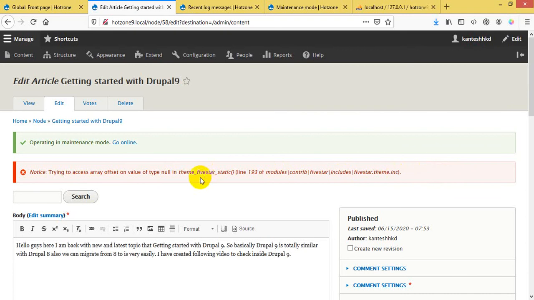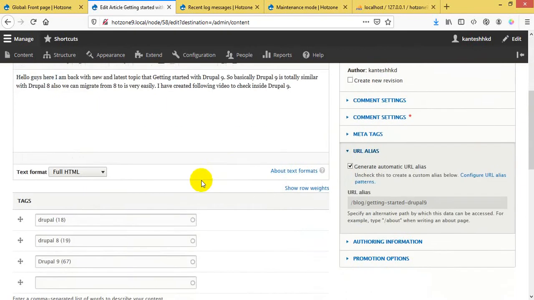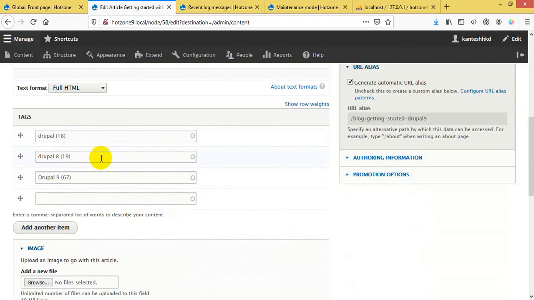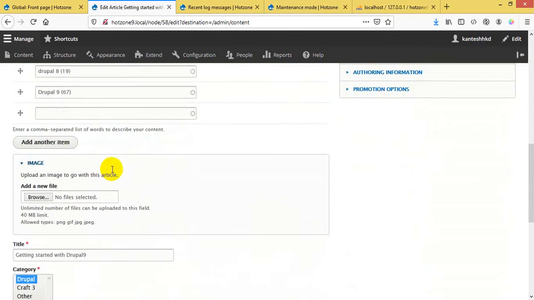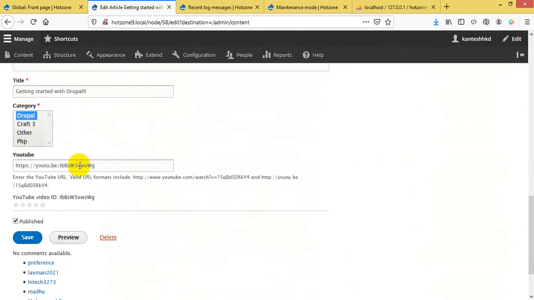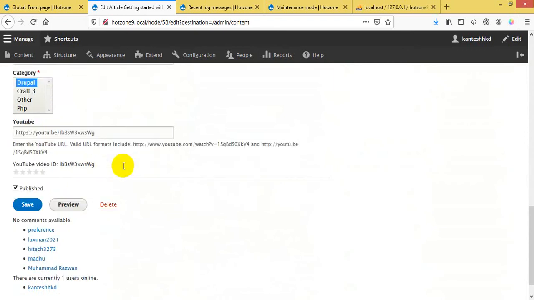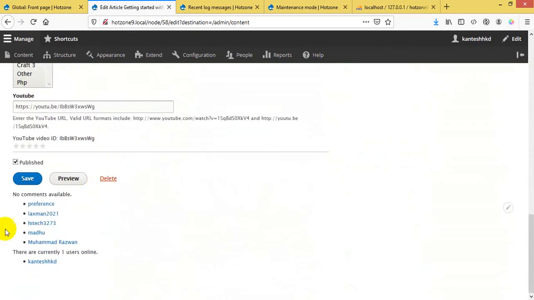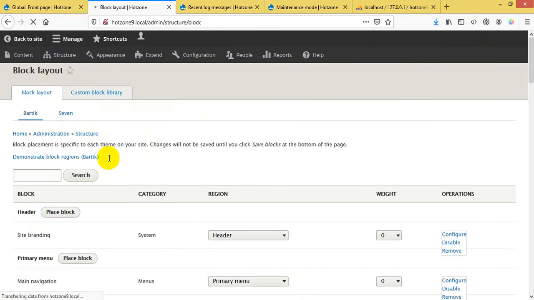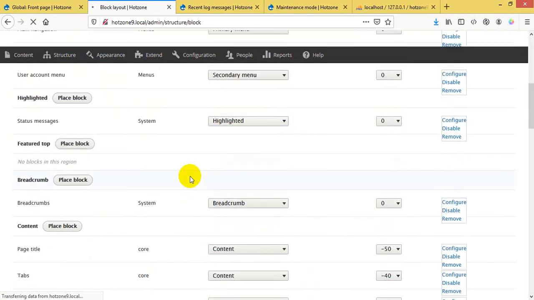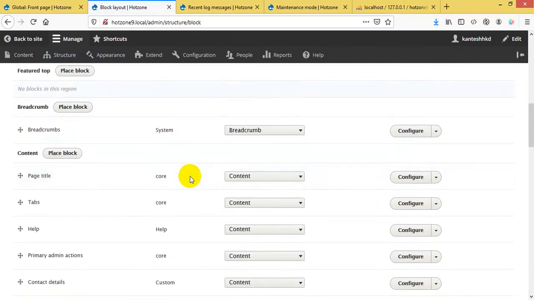Here you can see, I think there is some issue with the title field. I don't see the title over here. Oh okay, I'm getting the title field here. You can see the category and YouTube link, but it's still showing here, which is totally annoying for me, so I'll fix that. You have to check the same thing from your side. You can see here my YouTube video ID; it captures the video ID from the URL. So let's see the blocks.